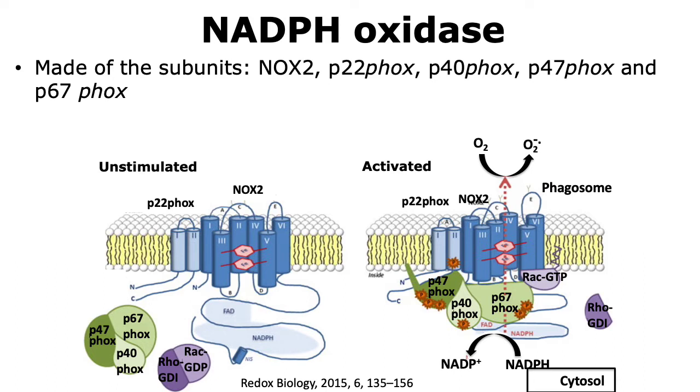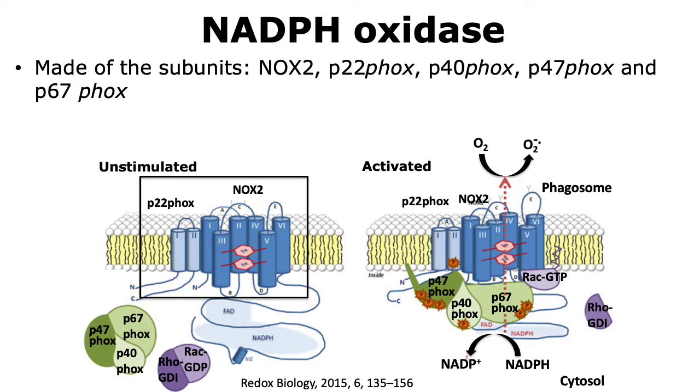So, in the cytosol, which is towards the lower part of the phospholipid bilayer, we can see different components, and just to know where the phagosome is, it is on the upper side of the phospholipid bilayer that we can see. Okay, so now let us look at what happens in the unstimulated state.